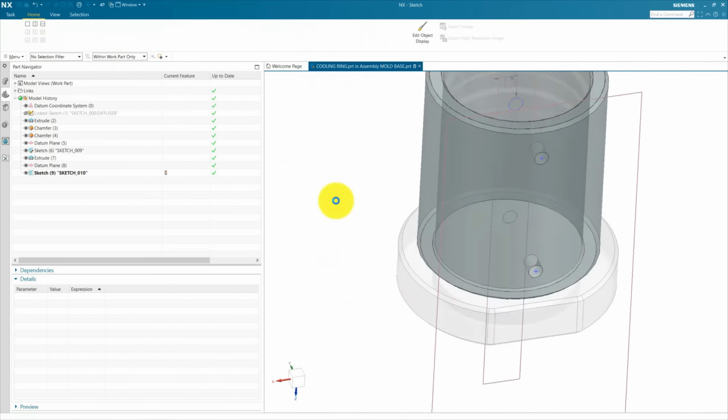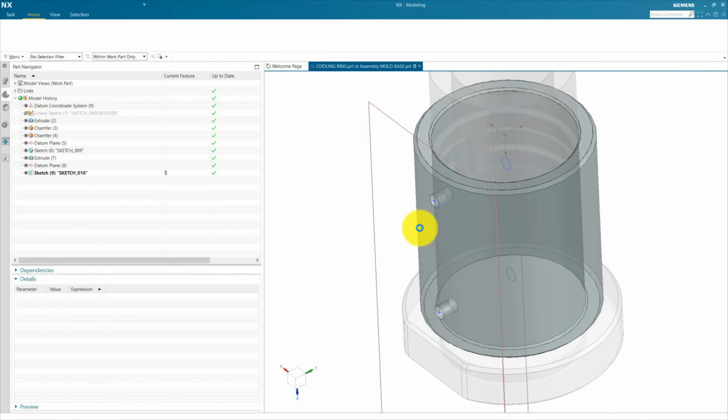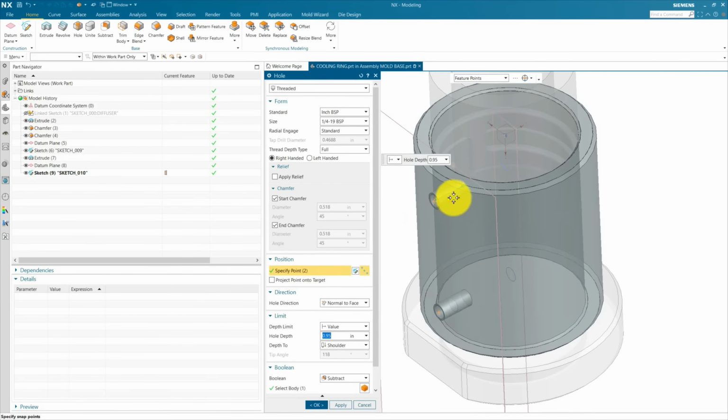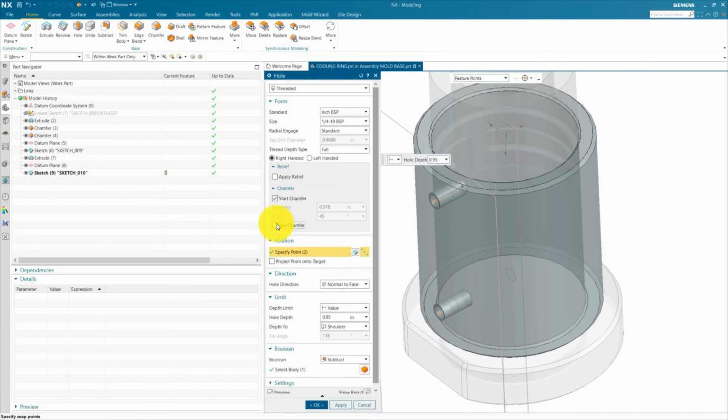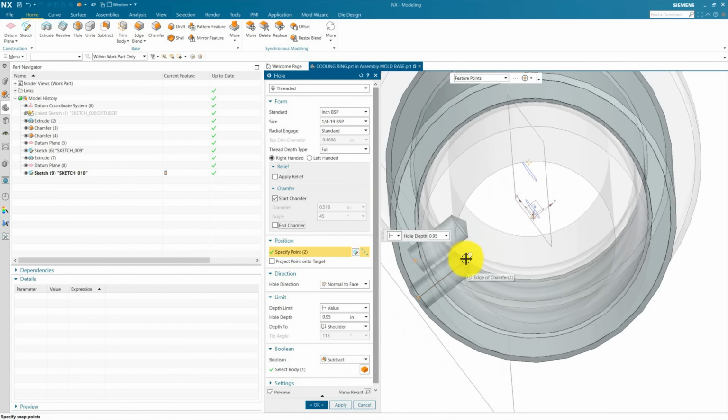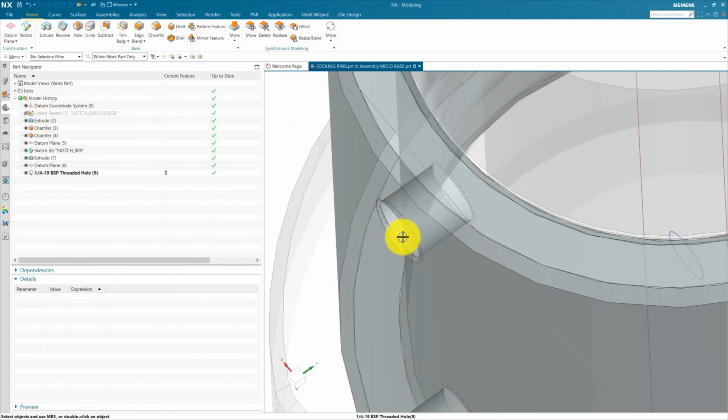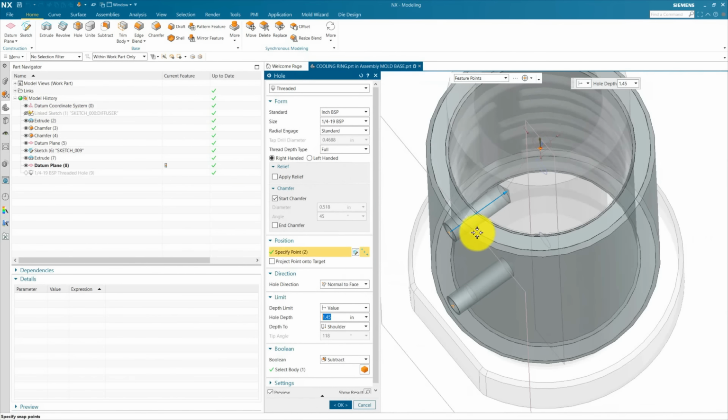Next finish this, and next we are able to create a threaded hole. We need a start chamfer, but we do not need an end chamfer, so uncheck that. And okay, extend this height more than the thickness of our cooling ring, and that is okay.